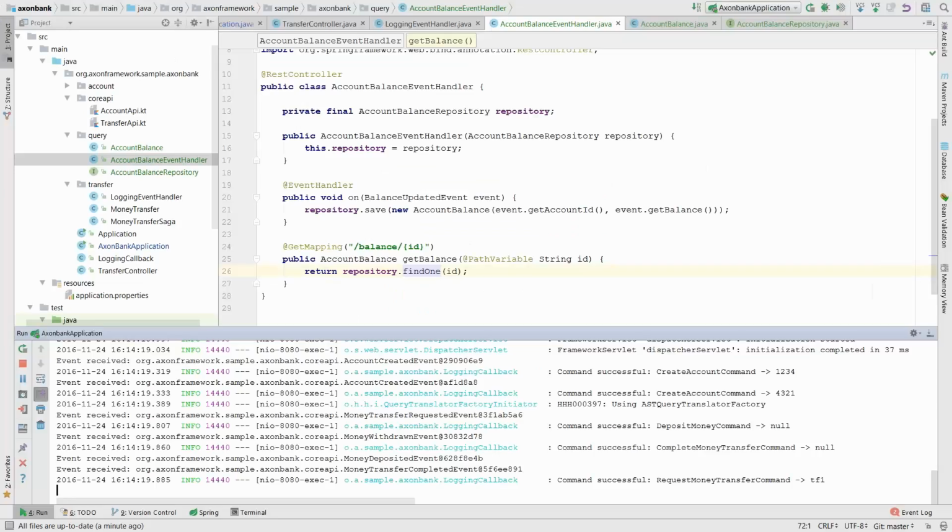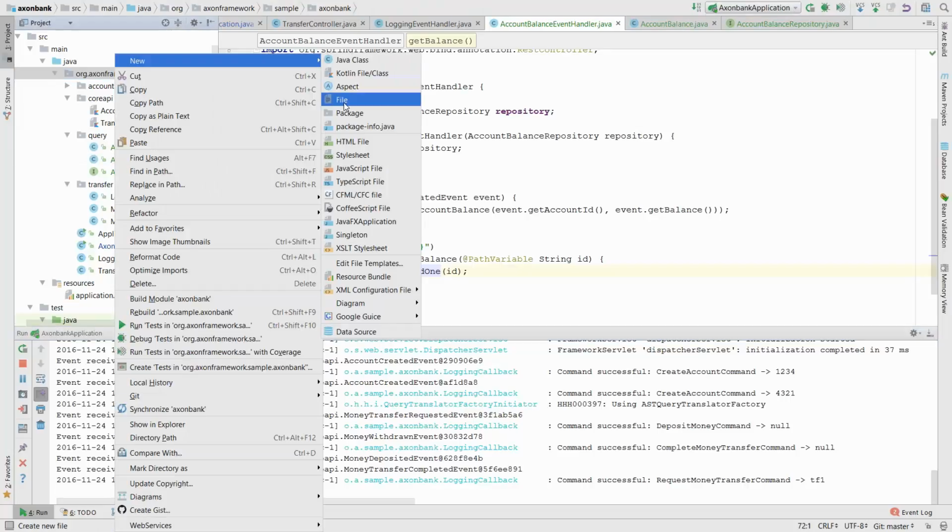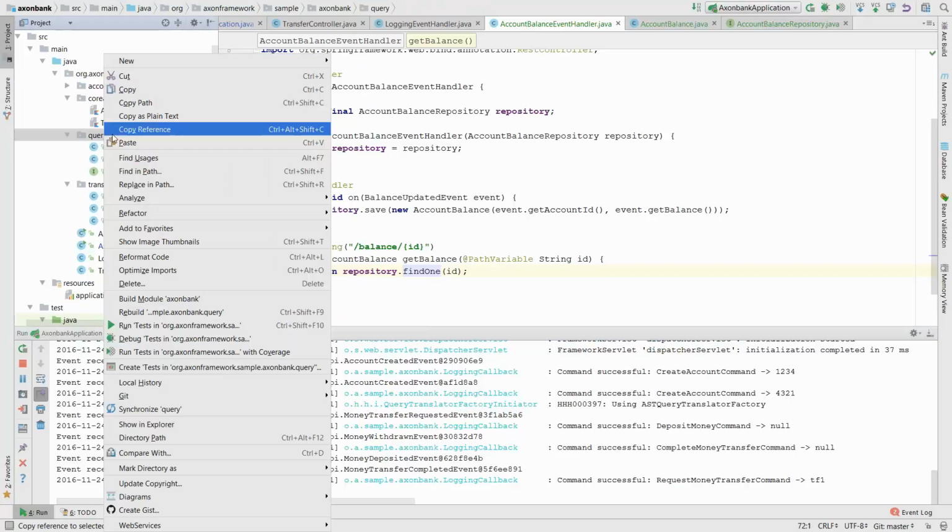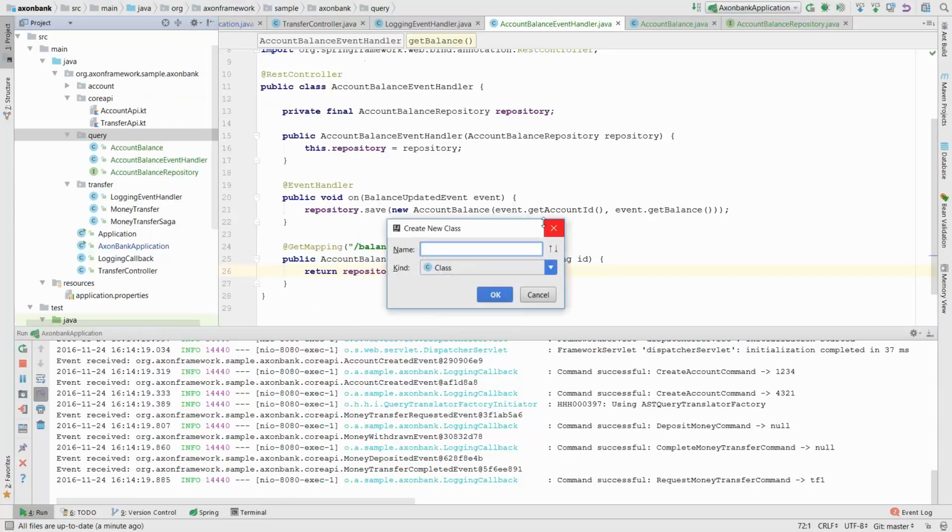So this is how we can create a model that will react on these new events, but of course we have a problem like we had now, where you have an application that has been running for a while and you want to add new views to this. So let's simulate a situation where that happens, and let's create an entirely different model. Let's say you want to see a transaction history.